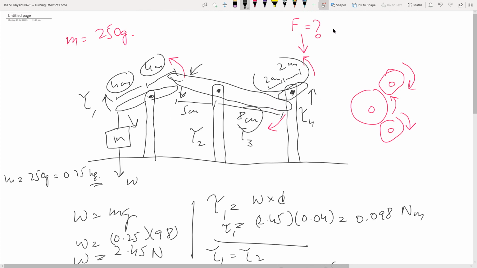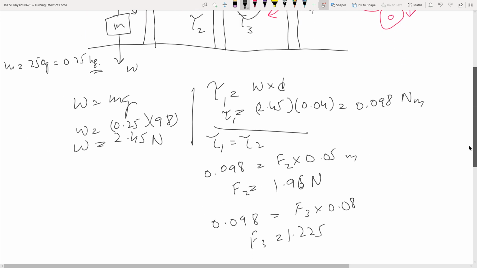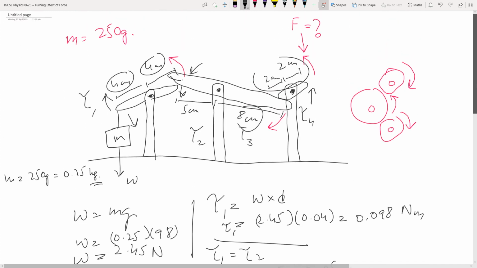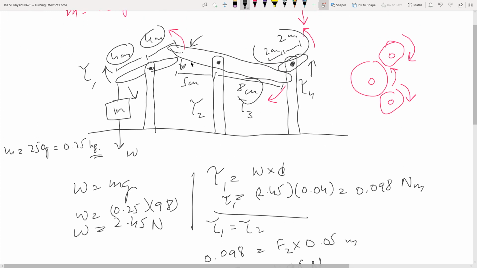We need to apply 4.9 newtons of force on this end, so that it delivers that much force to this point. It will lift this up, this one down, this will push it up, and then this will lift it up. So nonetheless, this is one troubling case. This kind of a question is very rare to find. Usually it's a 2-point combination. I make it more complex by adding the third pivot, but remember, the torque is going to be the same across all these bars, so very little is going to change.